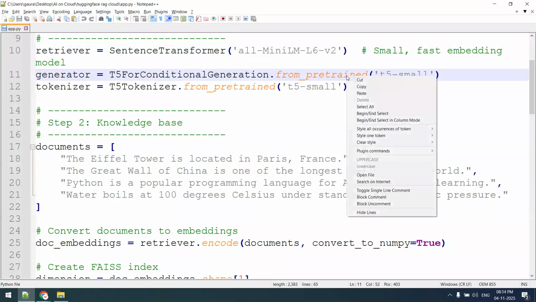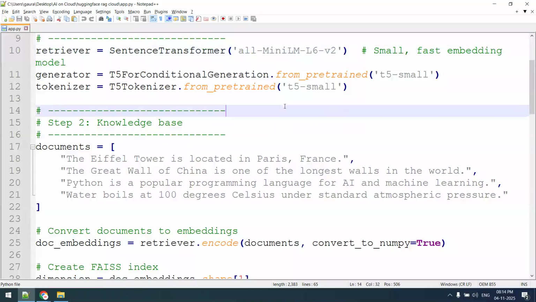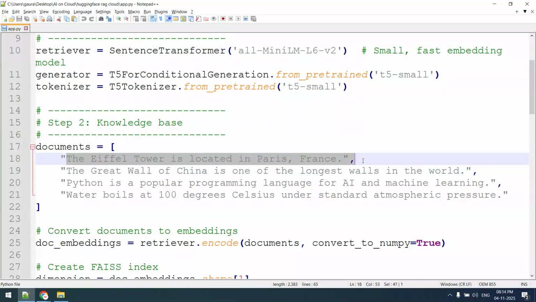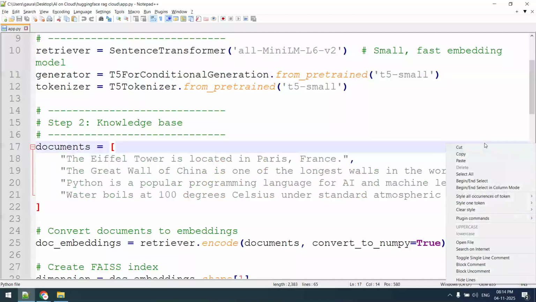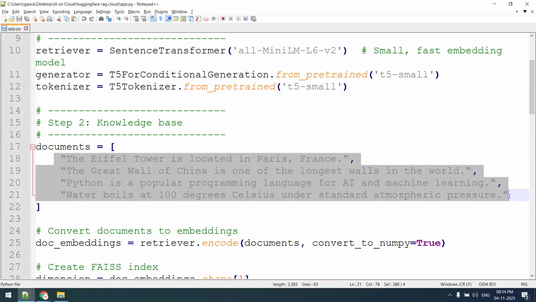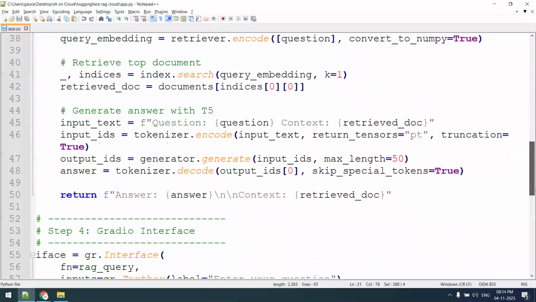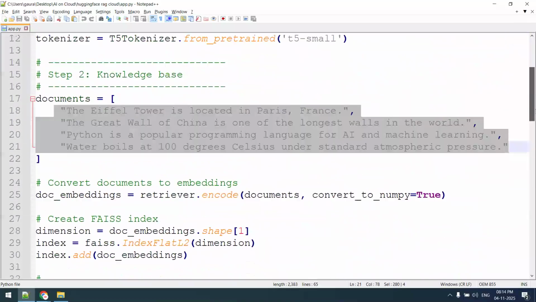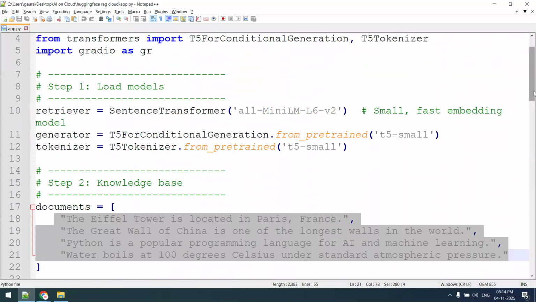In a pre-trained model, in a specific large language model, I want to give my own data. For example, at the backend of ChatGPT, at the backend of DeepSeek, whatever model is there, I want to train it on my own documents. I want to give my own data. So these four sentences, these four statements, just for demo, I want to upload. And depending upon these four sentences, I want to put some questions. So now this app I want to deploy on cloud rather than console, rather than command prompt or Google Colab.